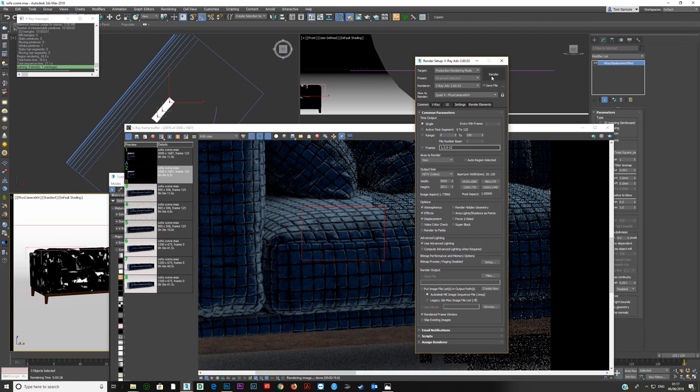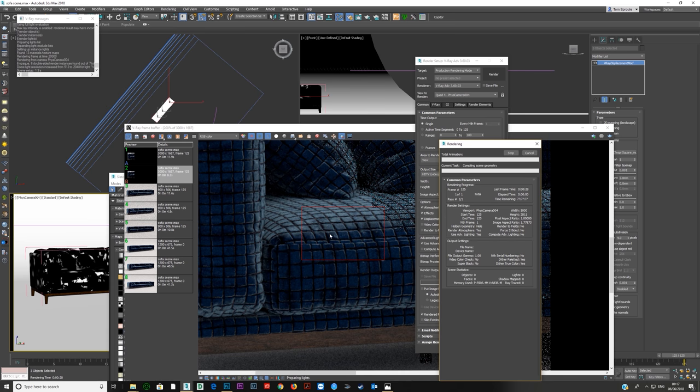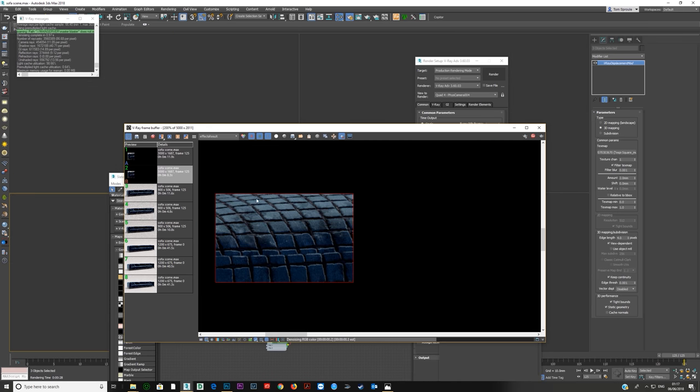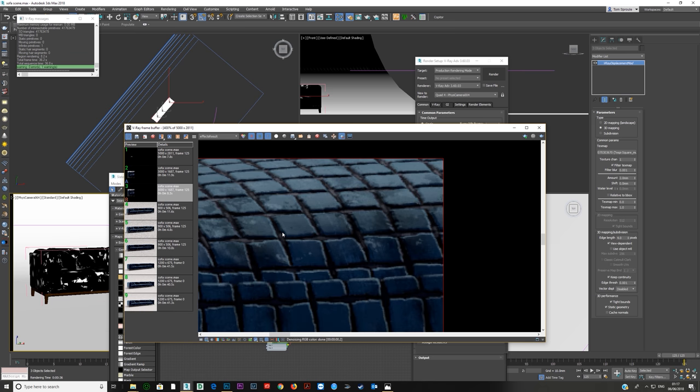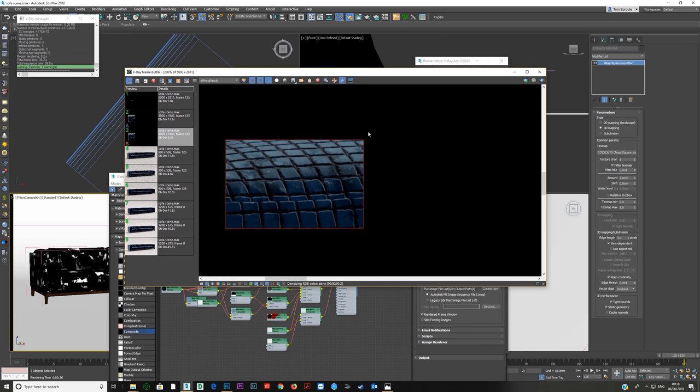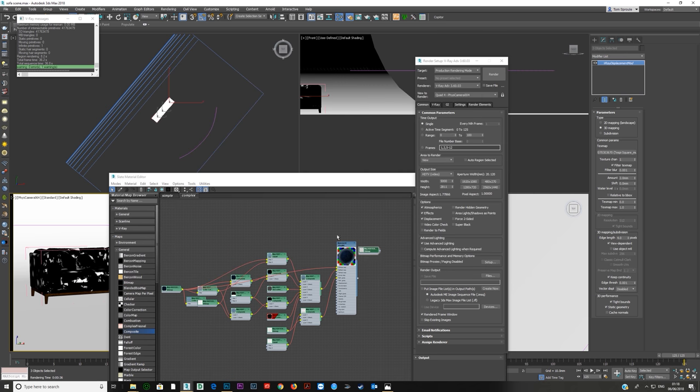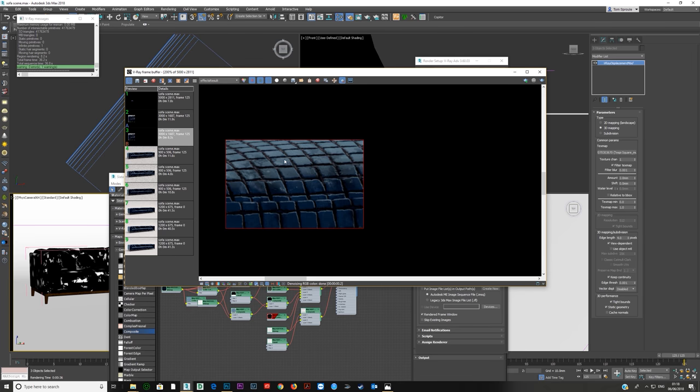So if I render out just this one little region here, I'm just trying to show you the bump and how I figured out the bump and what I'm doing with the bump. All right, I'm going to save this. So you see how smooth this is? And I don't really want it that smooth. I want it smooth, I just don't want it that smooth. So the displacement's bringing it up, but now I need to add a bump into this to make this look correct.